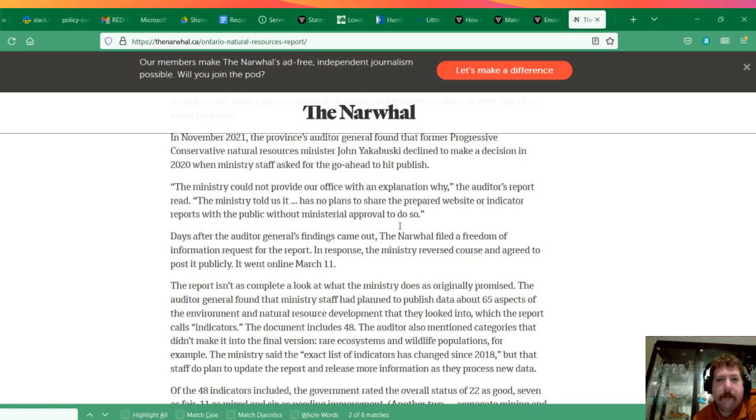And then the Auditor General said the ministry could not provide our office with an explanation why. The ministry told us it has no plan to share the prepared website or indicator reports with the public without ministerial approval to do so.